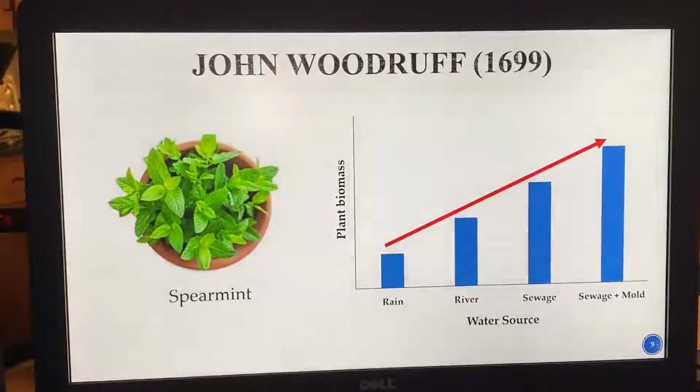So just regular rainwater, they didn't have a lot of carbon dioxide, there wasn't a lot of nitrogen emissions, they didn't have the global warming and environmental change, the environmental pollution that we have. Mostly just methane from a bunch of cows. So the rainwater didn't have very many impurities in it. The river water did though, because that's where everything runs, right? So all the runoff and all the chemicals kind of go into river water. And then the sewage, and he took some garden mold. We now know that this mold is kind of like that mycorrhiza that helps improve nutrient uptake, and that is shown here.